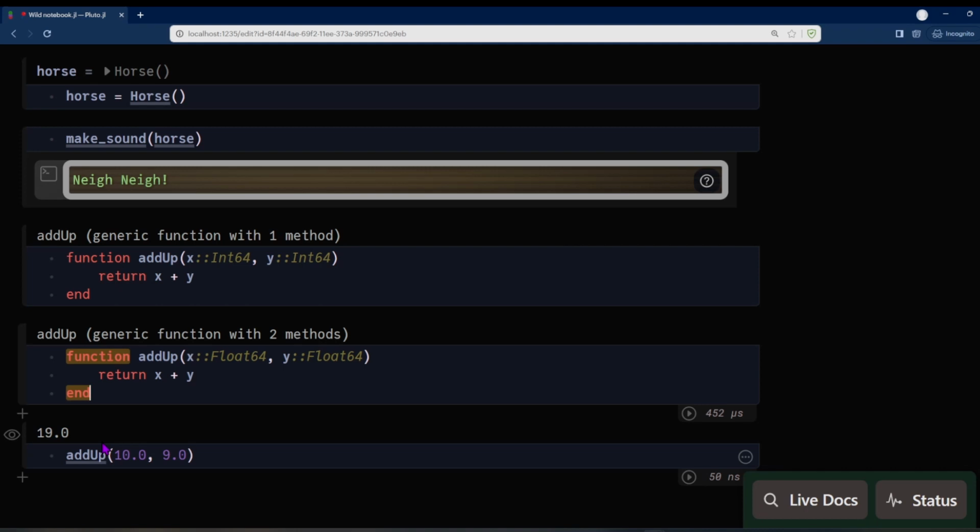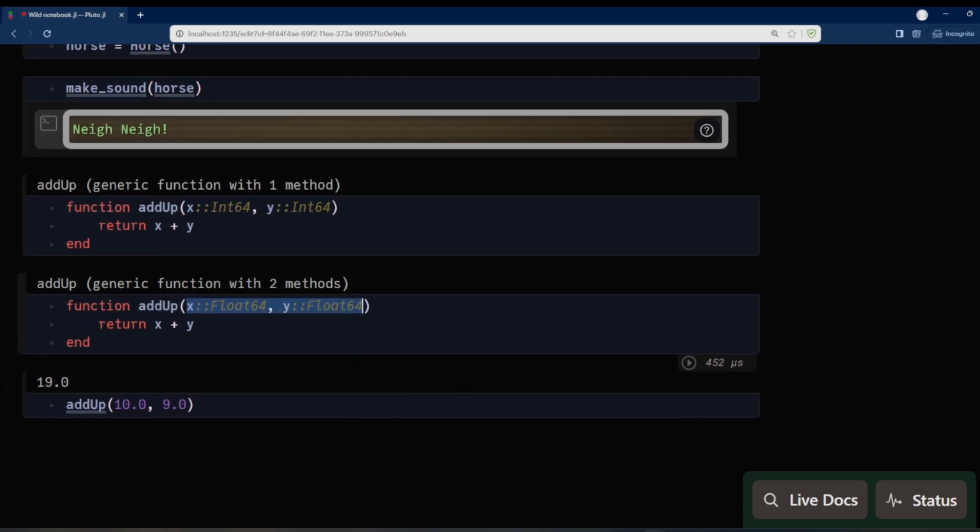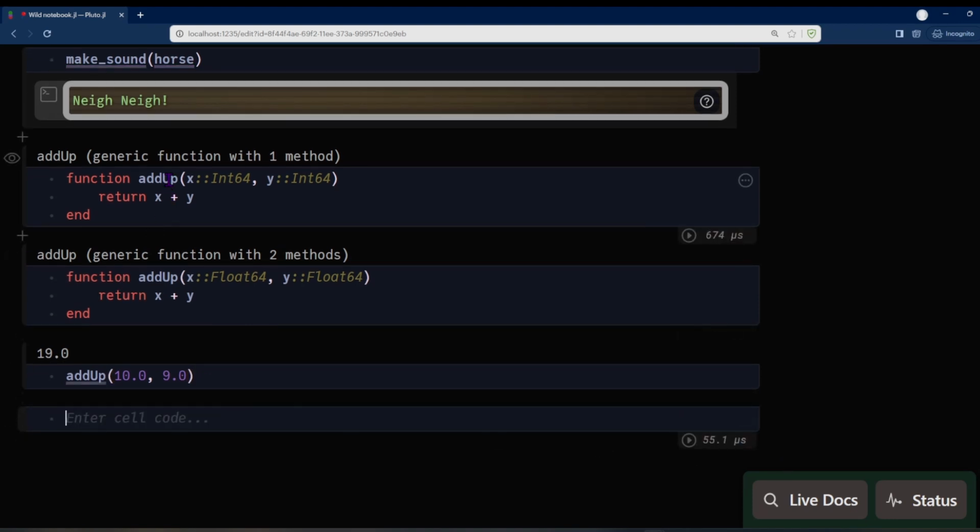So we first used x Int64 and then y Int64, and it was working for int only, but it wasn't working for float. We used a similar function name. So if you see here, the function names are similar. You will not find this in Python. But we have changed the argument to use it as Float64, and it is working. This is a very good example of multiple dispatch, using the same function name for multiple types of argument.